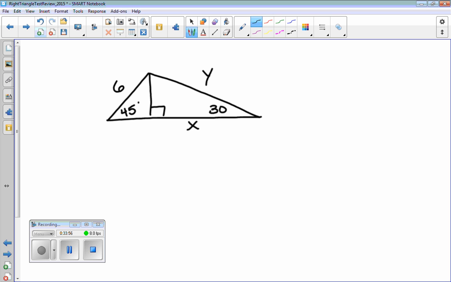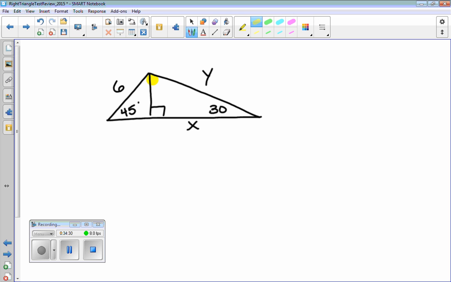I could use trig as long as it didn't say leave your answer in reduced radical form, okay? But because the directions say that, I have to use what? Special rights. Special rights. I don't know that that's... looks like it could be a geometric mean, but Marvin, I don't know that that's a 90-degree angle up here. Like this angle up here has to be 90 to use a geometric mean, and it's not labeled. It's a good thought though, okay? But I do have 30 degrees and 45 degrees, which means I know it's special right angles.